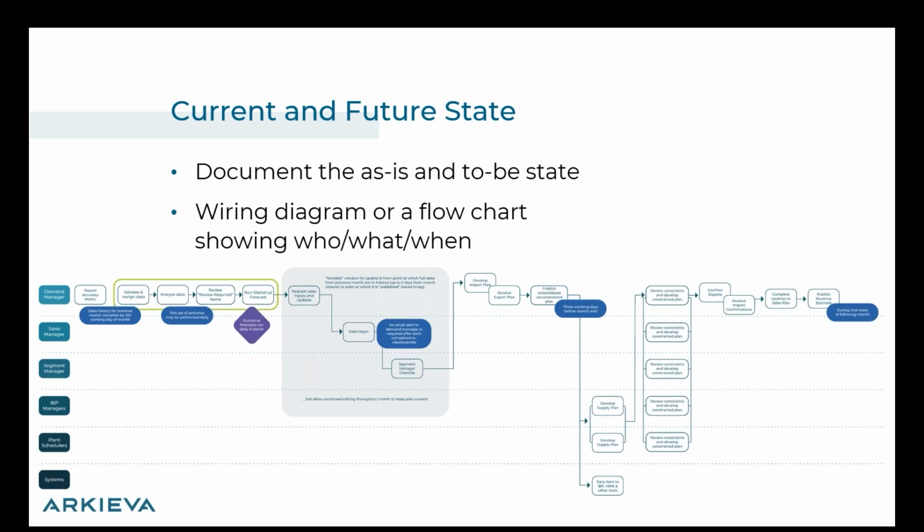Since this example is from a demand planning project, a lot of the steps are related to demand, and so these are done by the demand planner or demand manager. But then there are steps related to salespeople. So this process, as you can see, dips into the salesperson, and then in some cases dips into the sales manager. So very clearly highlighting who does what and in what part of the process is a key part of this wiring diagram or a flow chart or whatever other construct you may have. The idea is that in the design workshop, we should clearly document the as-is and the to-be processes.